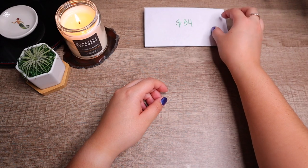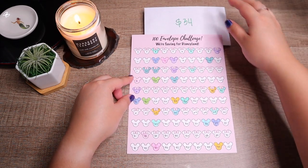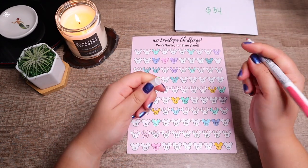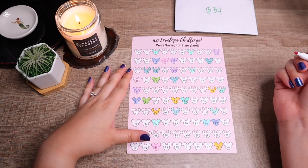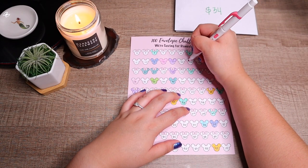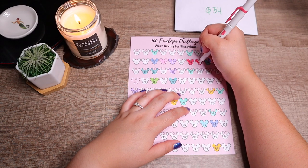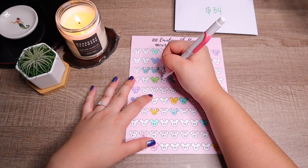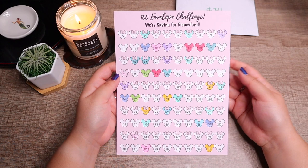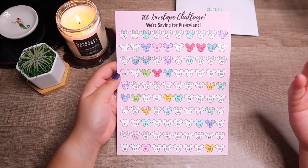And lastly I have to get the tracker so we can fill in what we're currently doing this week. I'm going to use one of the highlighters — they just have a better pigment. So we have 17. I know a lot of people are also doing the 100 envelope challenge; I've gotten numerous comments and Instagram messages.